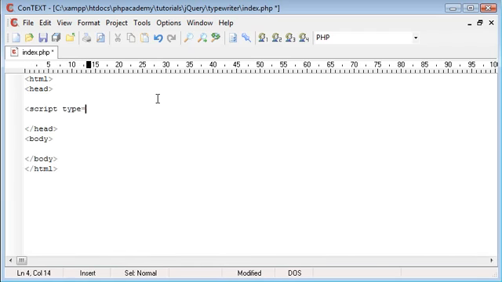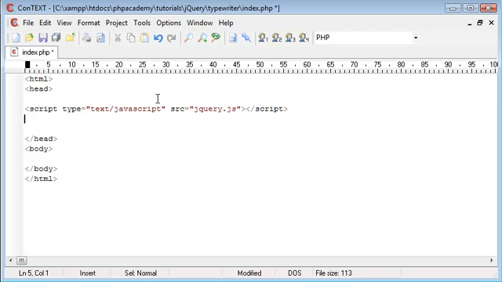Now the next thing we're going to do is create a script type, and we're going to include our jQuery file. Now this is downloadable from jQuery.com. You can include the URL, but I'm just going to say jQuery.js. That's in the source. I'm going to include jQuery.js just because I have it saved on my computer. Now the type is text/JavaScript. Okay, so what that's done is including the jQuery file so we can use that.